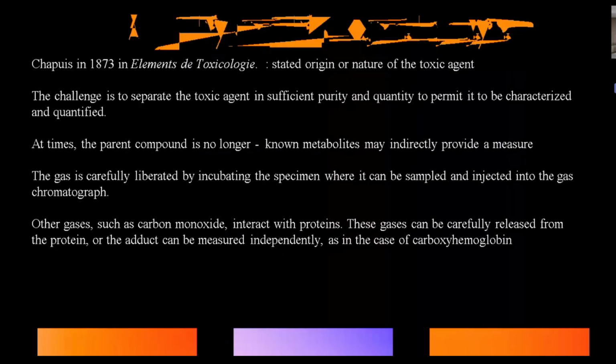Suppose in a case of carbon monoxide poisoning, the patient must have inhaled that carbon monoxide. So if we are getting the lungs, we can squeeze out the lungs and get the gas, and we can go for its specific test, and know that carbon monoxide poisoning has occurred. This carbon monoxide acts throughout our blood circulatory system, and there will be formation of carboxyhemoglobin, and there will be a color change of our hemoglobin, and we can understand from that process also.